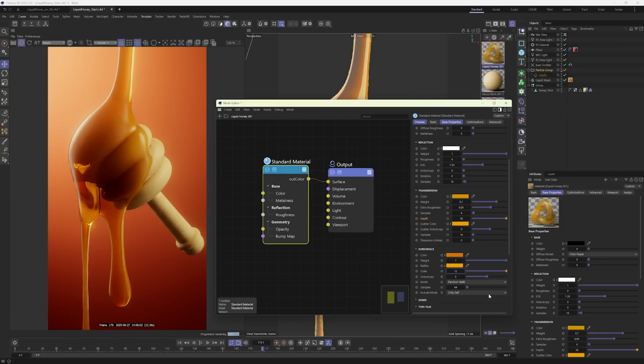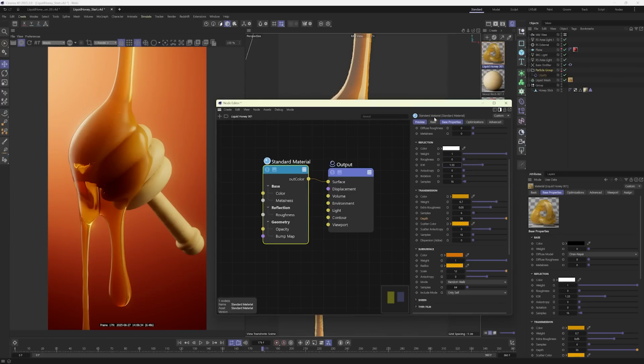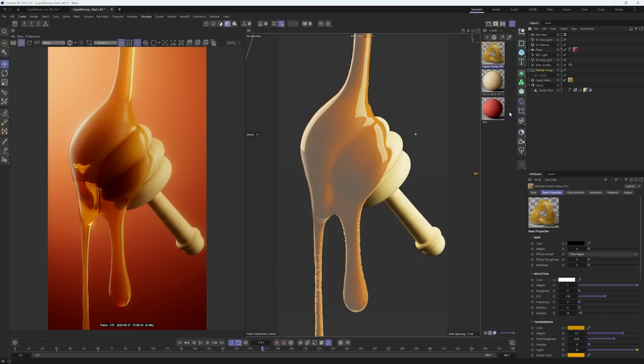Now, one thing I wanted to point out about any type of gels or anything like that, sometimes you might need to up the IOR or index of refraction. So if you have like hair gel or something like that, upping it to 1.5 is going to be a little bit better. And so I encourage you to look online, just search for what is the IOR value of whatever liquid, say milk or gel, and it will tell you what that IOR value should be. And so I think everything's looking pretty good as far as material wise goes.